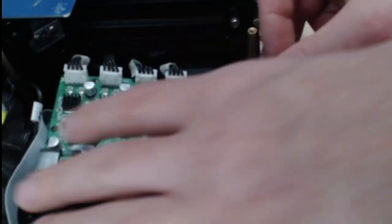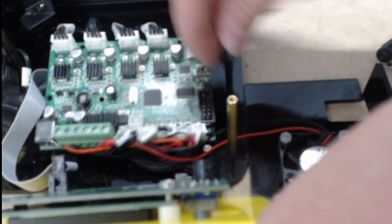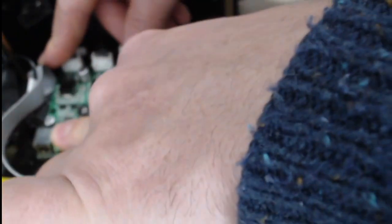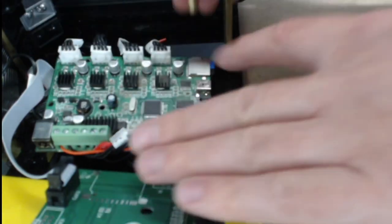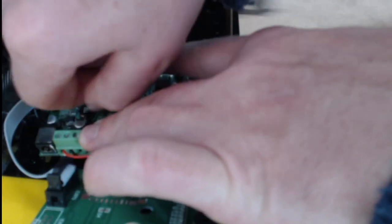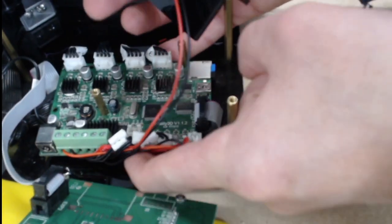Now our screen — it comes underneath our board. You can see this ribbon coming out through the top right here. The screen is coming out through the top, underneath the board, and then up underneath it and plugging in right here. That's just for wire management so we don't have a bunch of wire sticking out. We'll take this board and move it around — you'll see it'll line up with these two bolts right here. We'll twist the standoffs back on there, and with these cords we kind of push them underneath and make sure they're under the board.